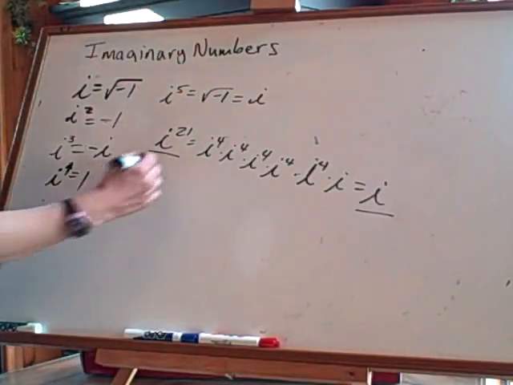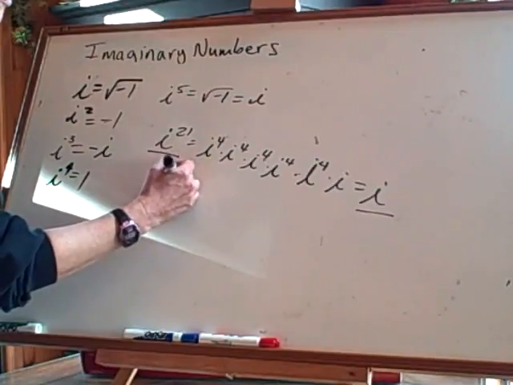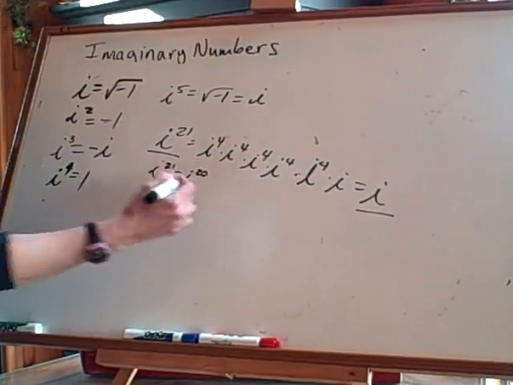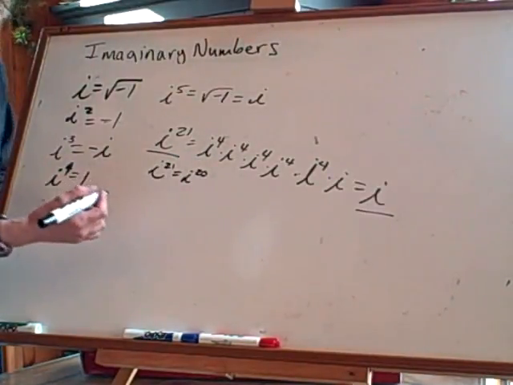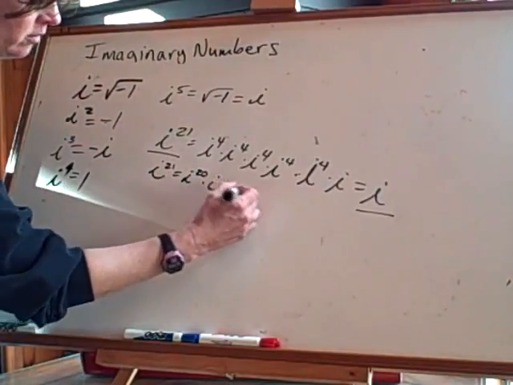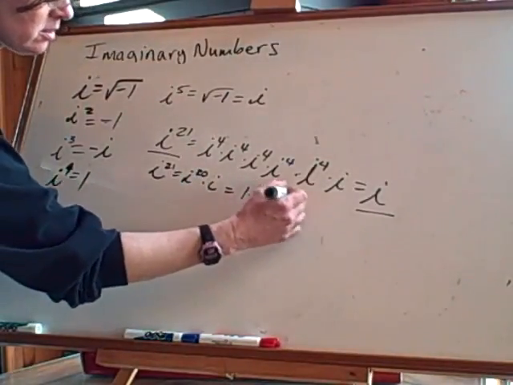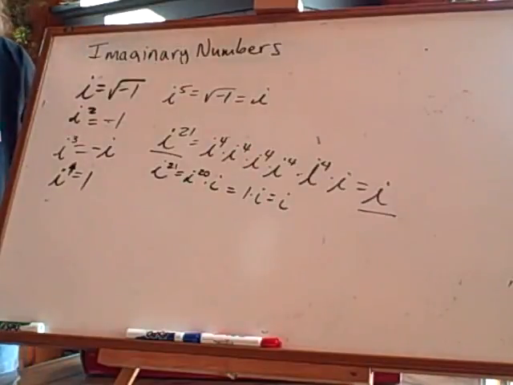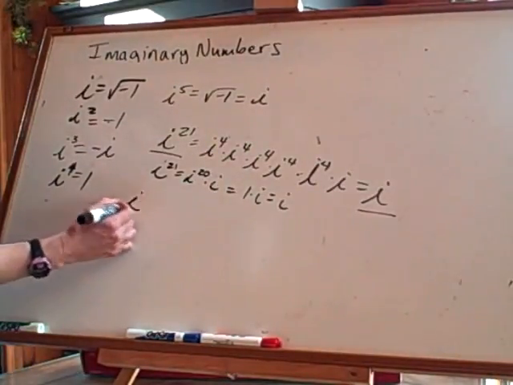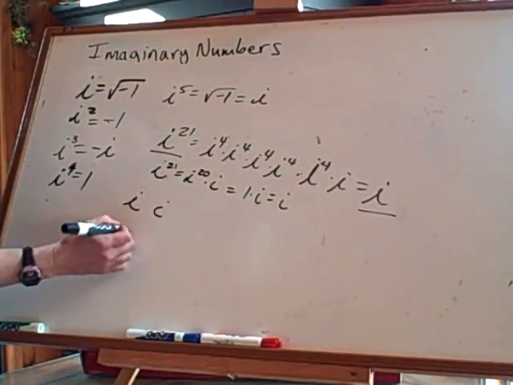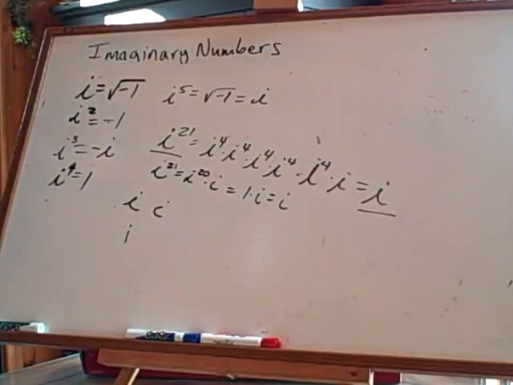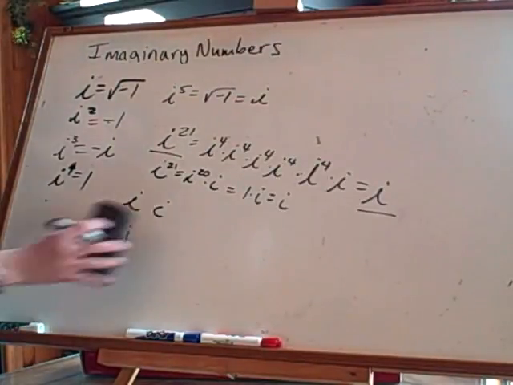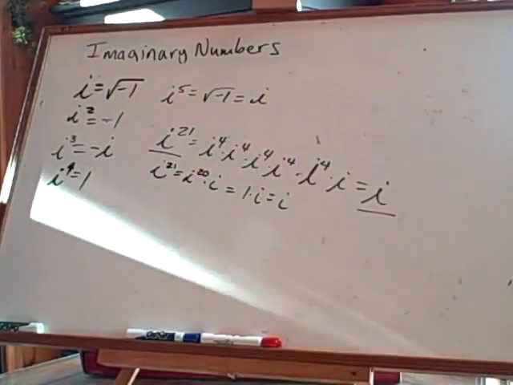You could also think of i to the 21st as i to the 20th, which is divisible by 4, which is the same thing as 1. So 1 times i is i. It's a good idea when you're writing i's to give it 2 tails or 1 tail and not just write it as a straight line, because you'll get it confused with other things. Just for notation's sake.